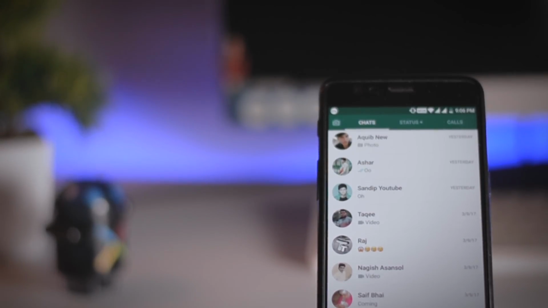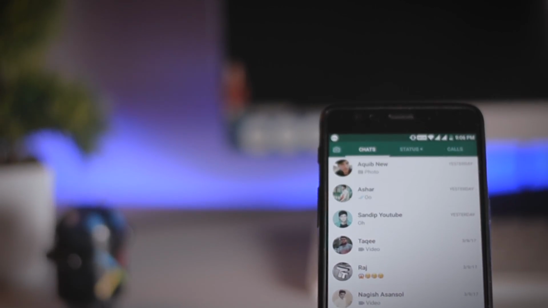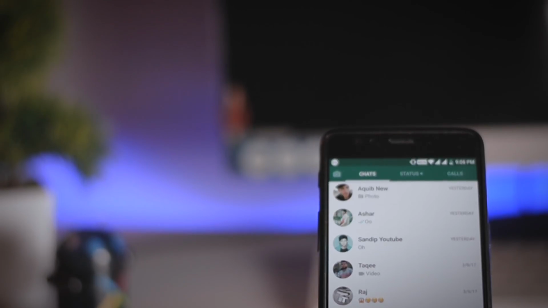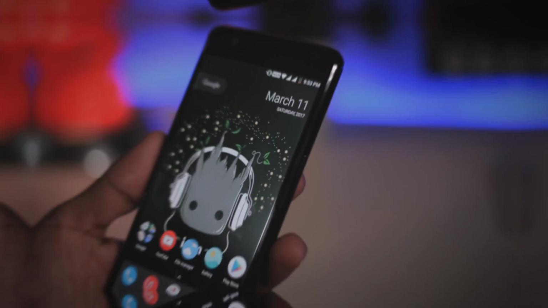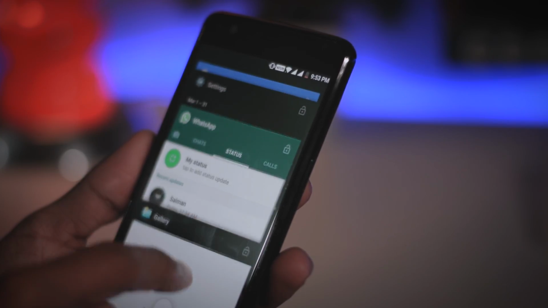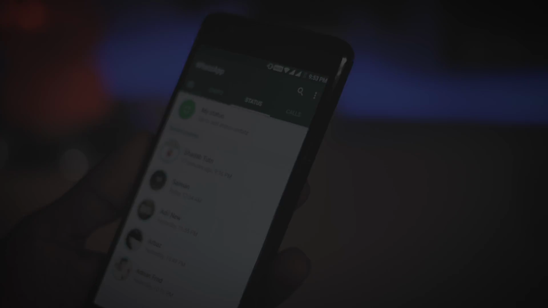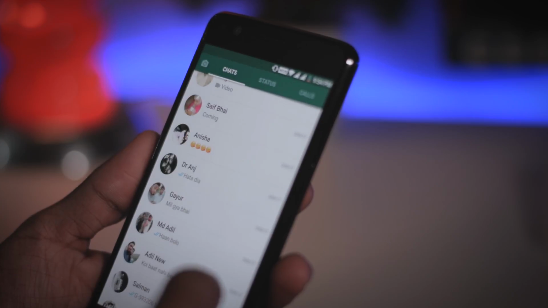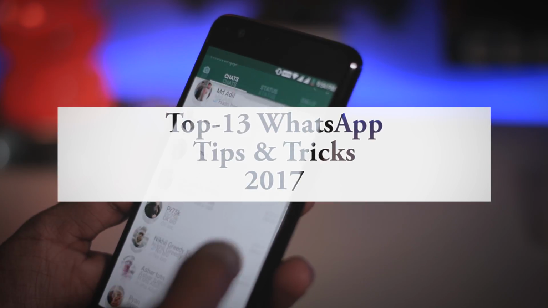As we all know, WhatsApp Messenger is one of the most popular apps across all mobile platforms, which has around 6 billion active users. But most of the users are not aware of some useful hidden tricks of WhatsApp, which will make your WhatsApp experience even better. So in this video, I'm going to showcase some of WhatsApp's lesser known features along with some latest top tricks, which will make you a WhatsApp master. Excited? So let's get started.